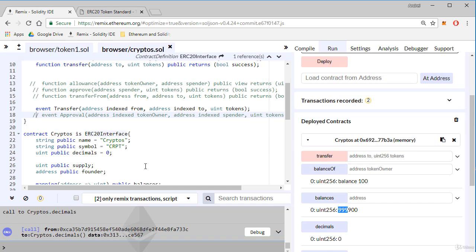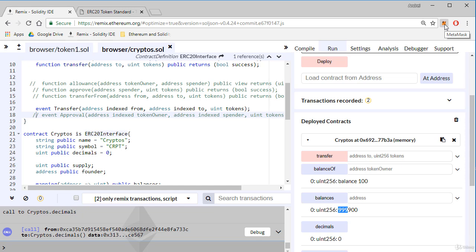Now I think it's time to deploy our new token on a live Ethereum blockchain. Of course, we'll use the Rinkeby test network because we don't want to pay real money for deploying this token. It will be no difference if we deploy the contract on the main Ethereum network.